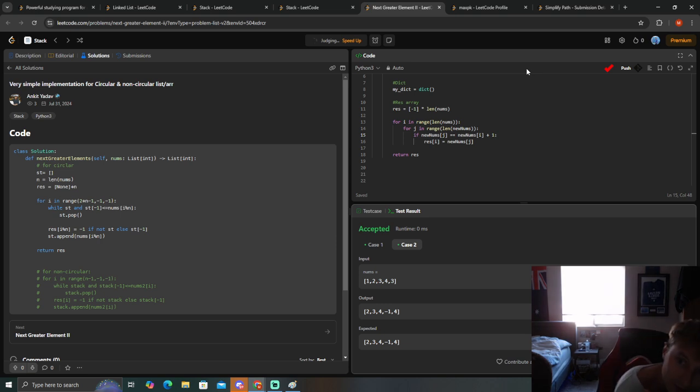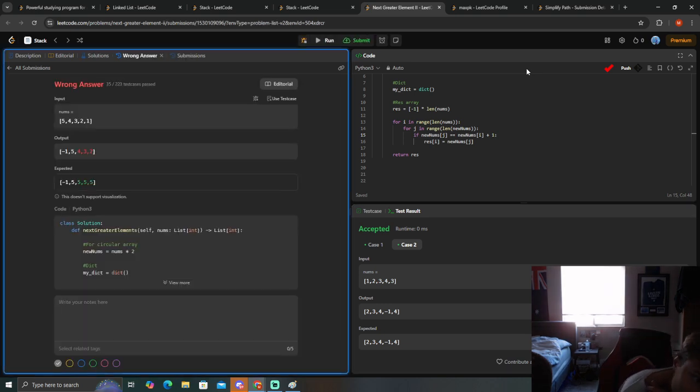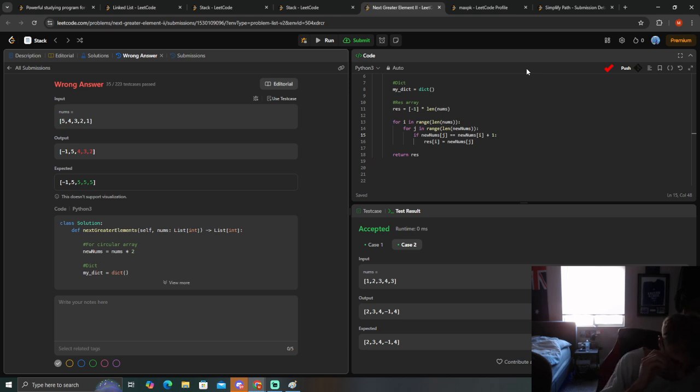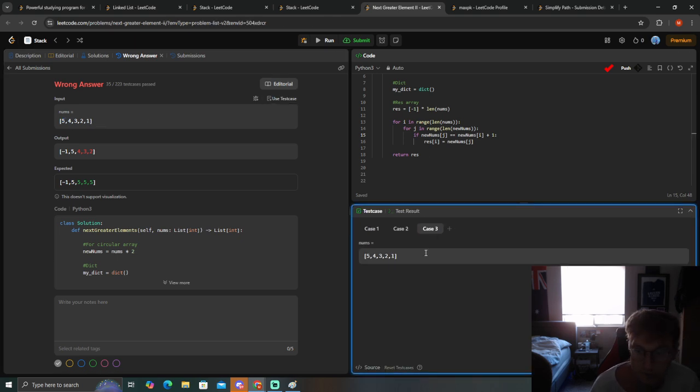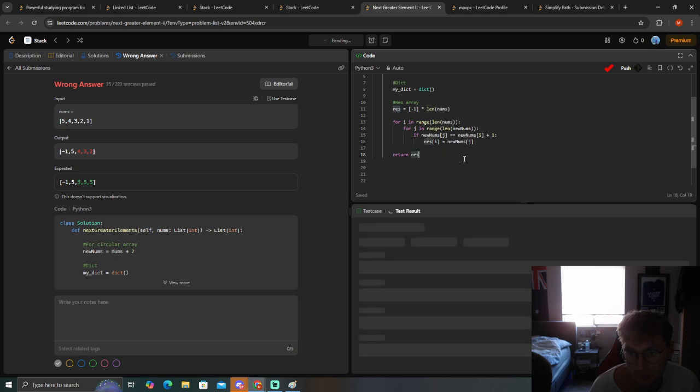No, it's gonna have a... Oh, fuck. Oh, what the fuck is this, dude? 5, 4, 3, 2, 1. This test case, dude. What is it giving me here?